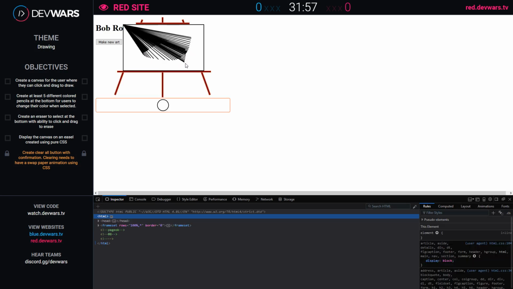But yeah, this is what I was talking about. Like drawing a fan. Make new art. Oh, that clears it. That's probably the bonus objective there. Yeah, that's probably going to be the bonus objective.